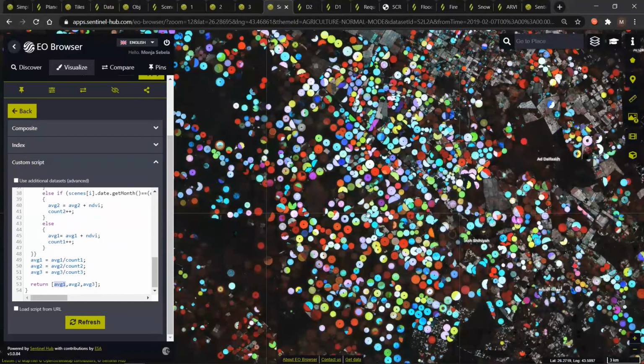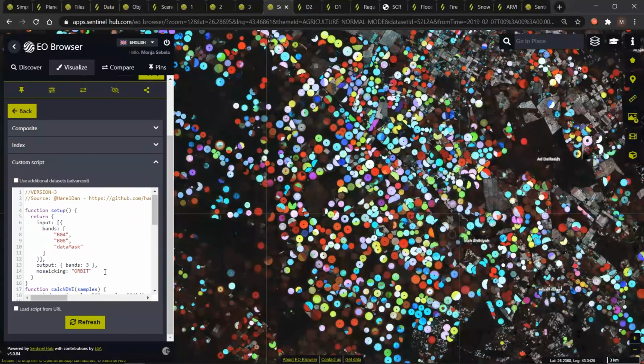The blue one had the high NDVI values on the third month and 0 or little on the first 2, and so on. And where the colors mix, for example purple, NDVI was high in the first and in the third month. So in the single image, we get a lot of information over here. We could, of course, do this for more than 3 months if we wanted to.